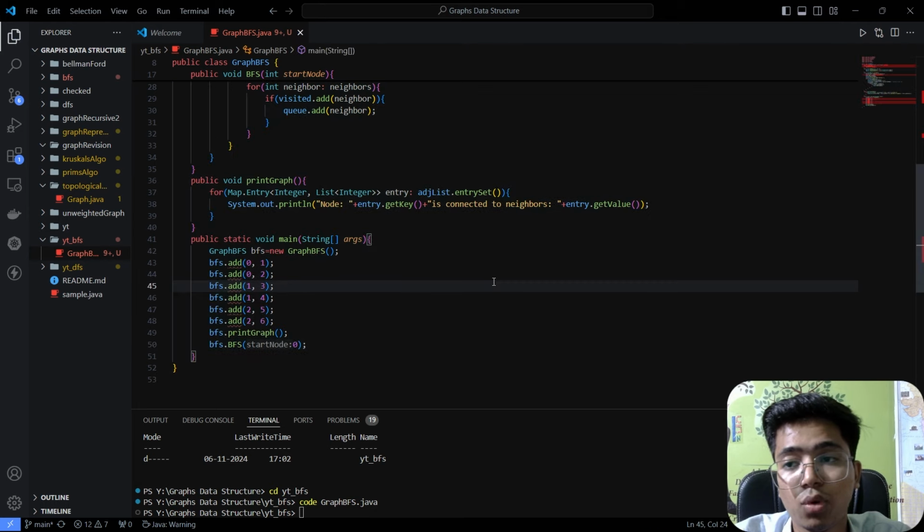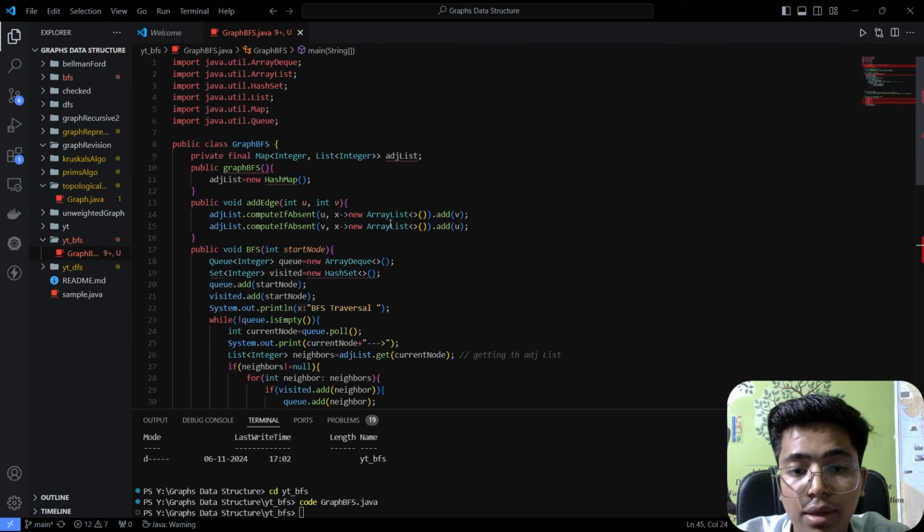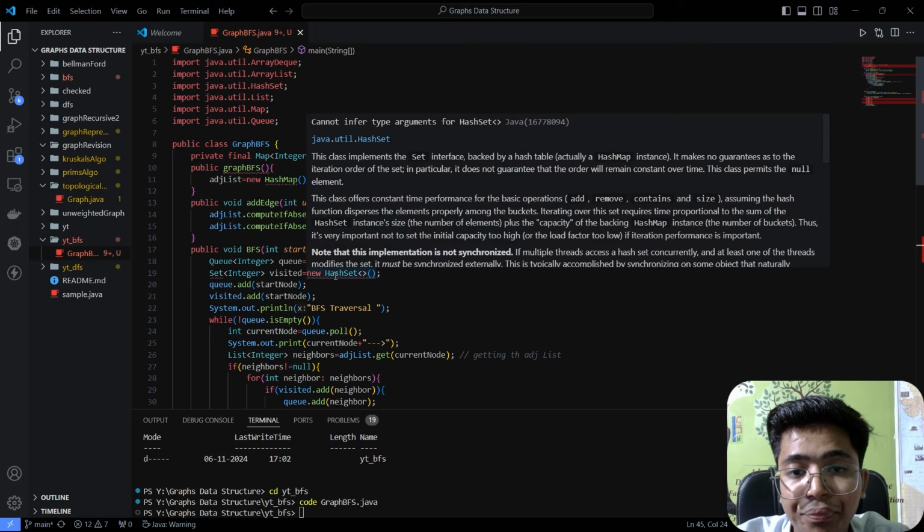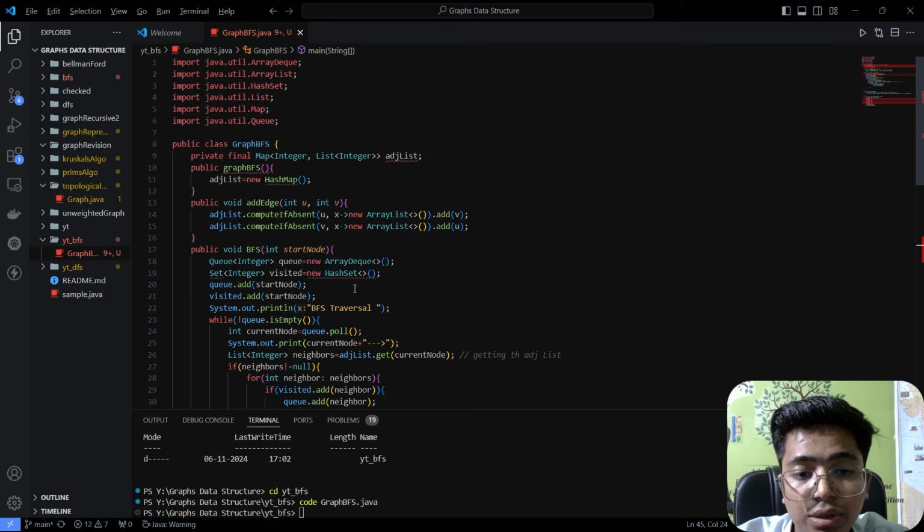Now the program should run, but I'm getting a few errors. Let's see: cannot infer type argument for HashSet. There should not be any error. New HashSet of Integer visited.